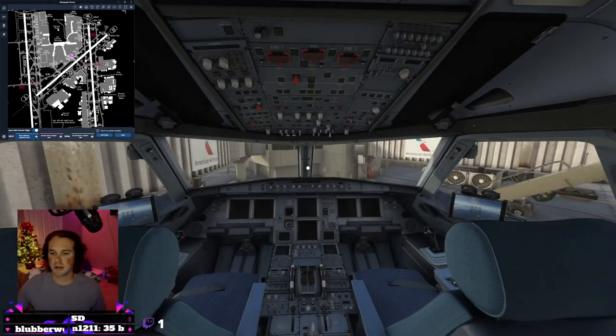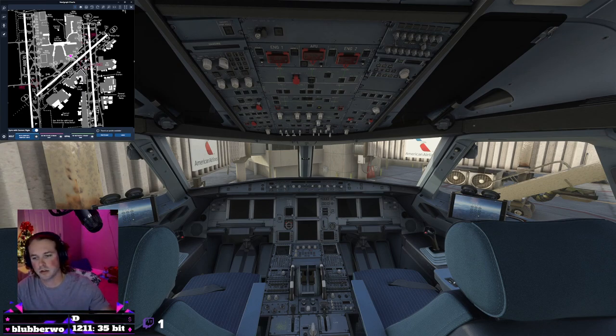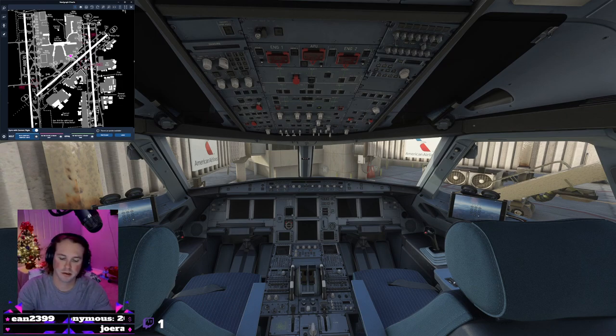All right, guys, let's get in the aircraft here. Let's get some stuff going out. Yes, I have been messing around with a few custom cameras, just trying to mix it up a little bit, guys. And if it gets dark while we're flying tonight, which I do believe it will, because we're going to take our time, I have a surprise for y'all. I have a pretty cool surprise for y'all, guys.